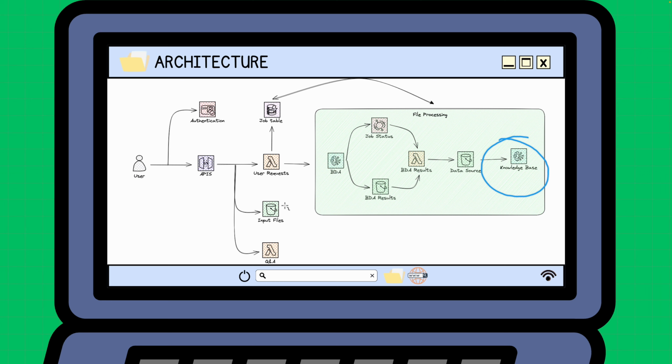We also have the component of the Q&A Lambda. So when the user is asking a question, it is this function that takes care of all the question answering. It asks the knowledge base and the foundation model to give you the responses using the information that's in the database, the RAG capability.